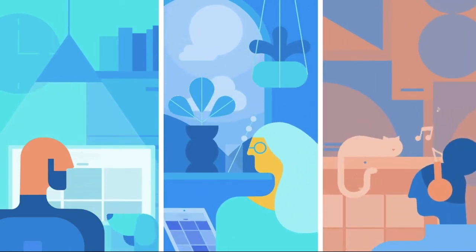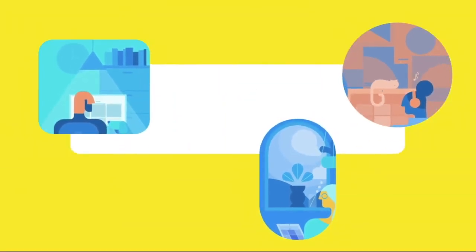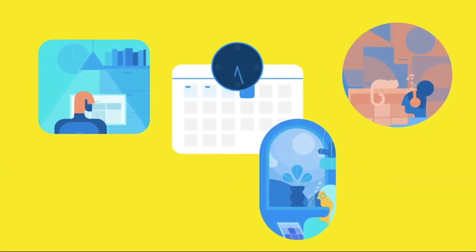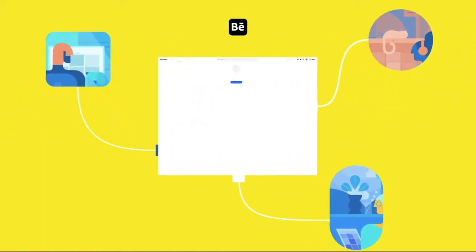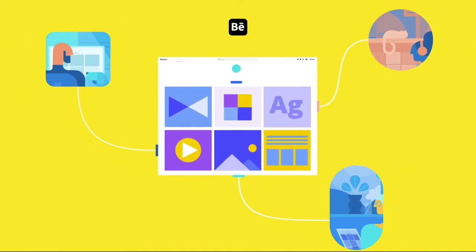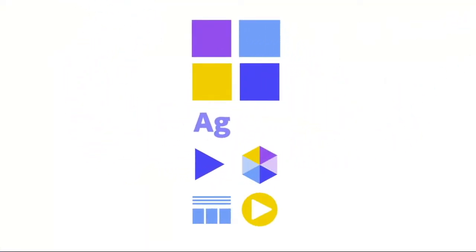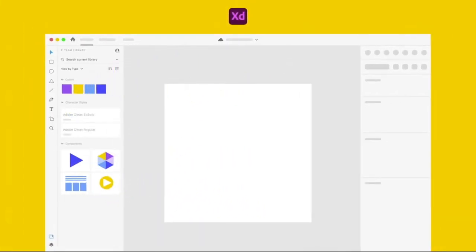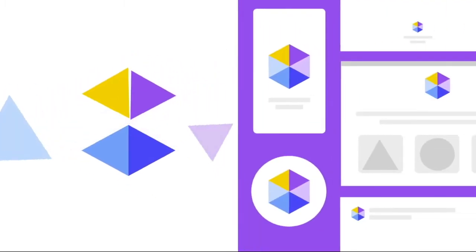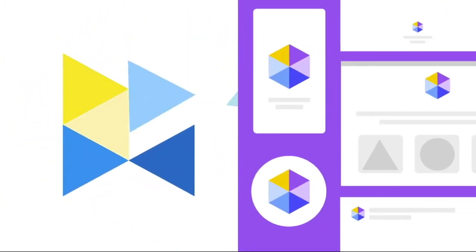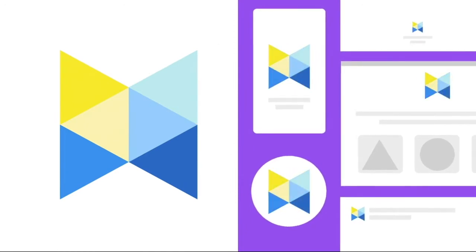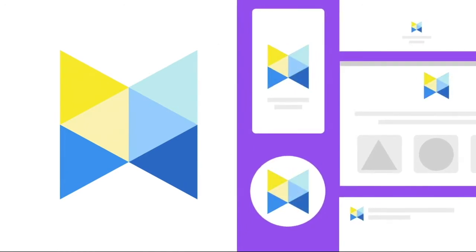To understand what this means, let's look at a quick example. You've got a new campaign that launches in a week, running everywhere. For inspiration, your whole team curates a set of colors, fonts, and images, perhaps from a Behance mood board. You put together a Creative Cloud team library, and everybody starts collecting the assets you'll need: icons, graphics, brushes, components. A day later, the brand team tweaks one of the logos, as they do, but that's okay, because everyone gets the new asset updated automatically in their library and in any document where they used that asset. Talk about a sanity saver.